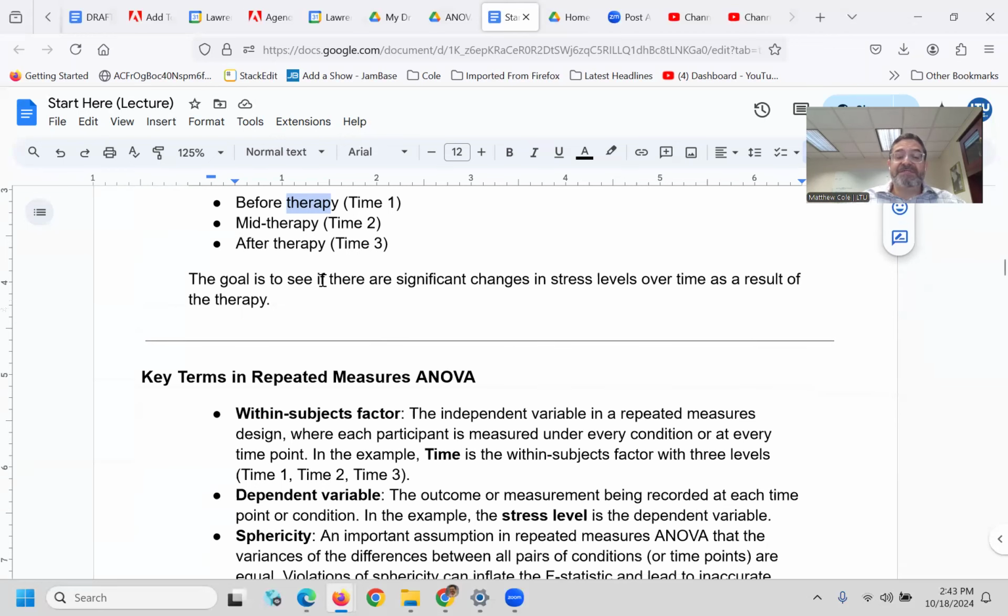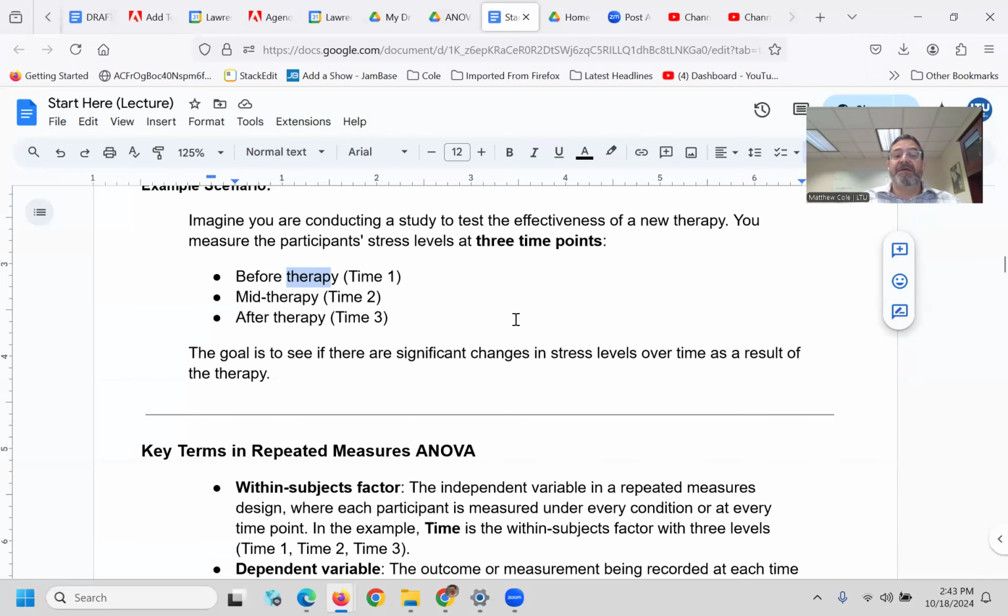And what we're looking for is to see if there are significant changes in the dependent variable, which is stress, over the levels of the repeated independent variable. So in this case, over time.